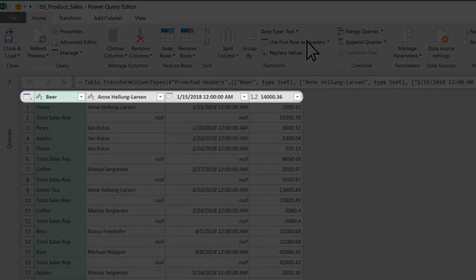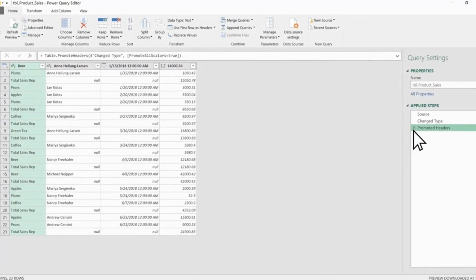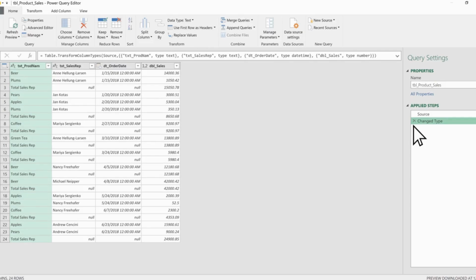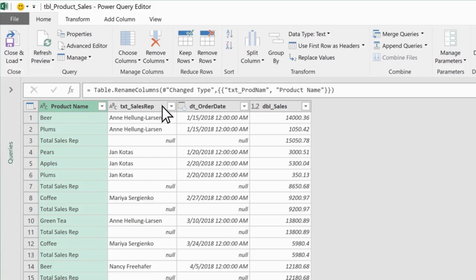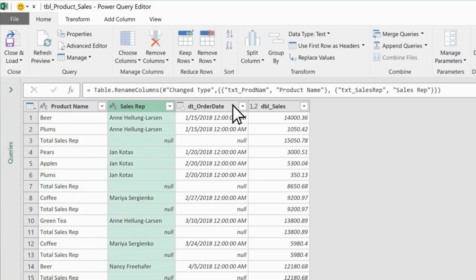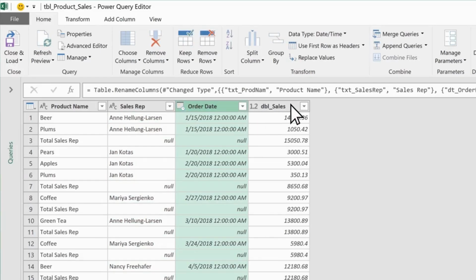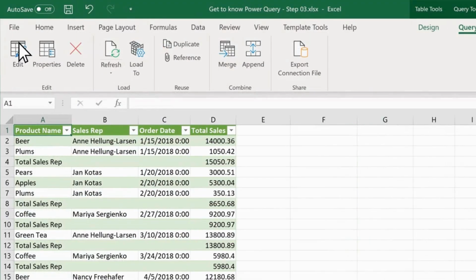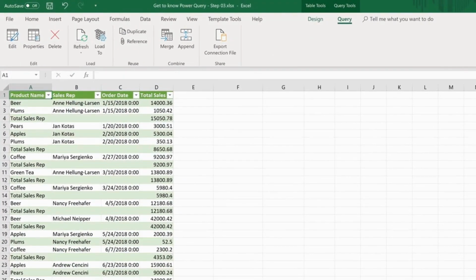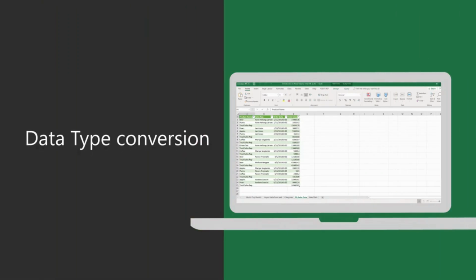Power Query takes your first row of data and converts it to a header row, which you don't want in this case, so I'll delete that step, which takes us back to our original headers. We do need to rename the columns, so you can double-click each column header and type the name you want or edit an existing one. Once you're done changing the header titles, you can go to Home, Close and Load to send the header row transformations back to Excel. In the next video, we'll review steps for converting a date field so it displays the way you want.